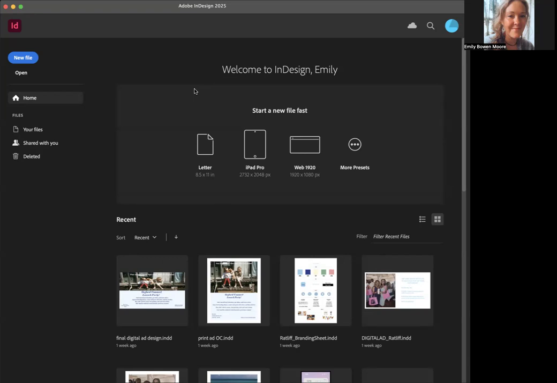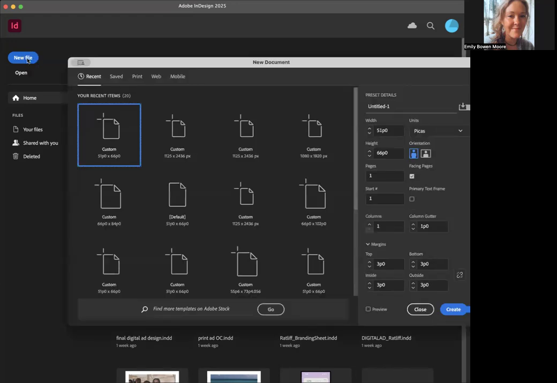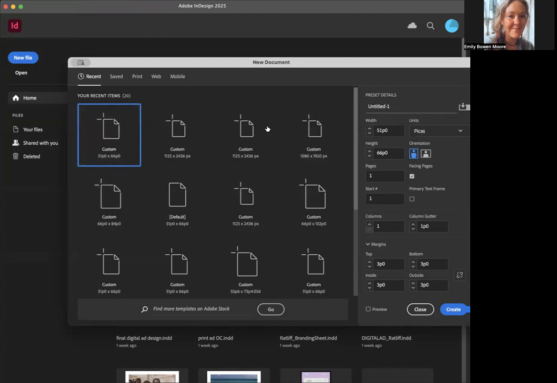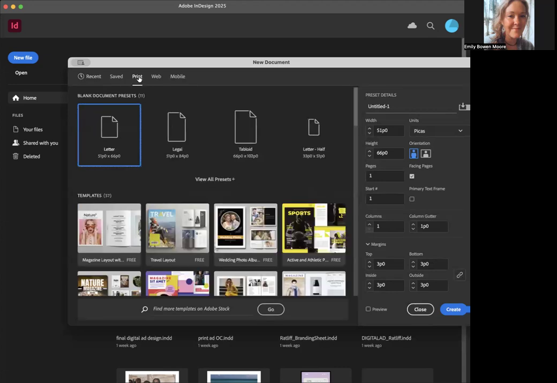In this video, I'm just showing you how to set up the document in InDesign for the menu redesign project. So I'm in InDesign here. You can either select new file from the interface just right there, or you can go in the very top menu, which I don't think is visible in the screen, and go to File, New, and then select Document. Now, when this window pops up, for this particular project, we are setting this up for print. These are printed menus.